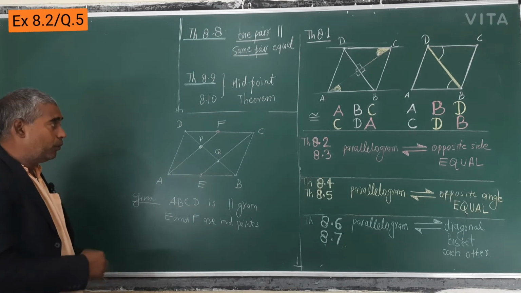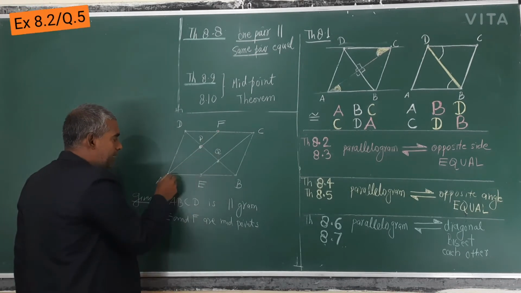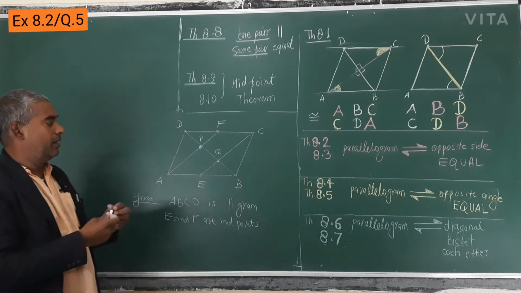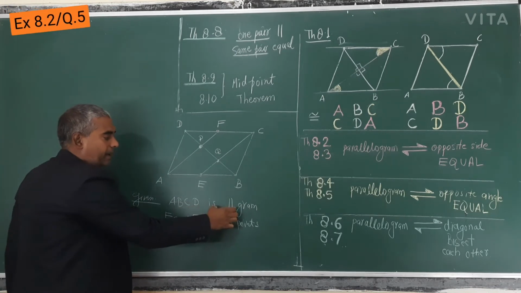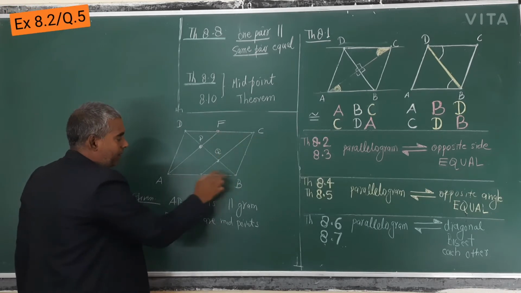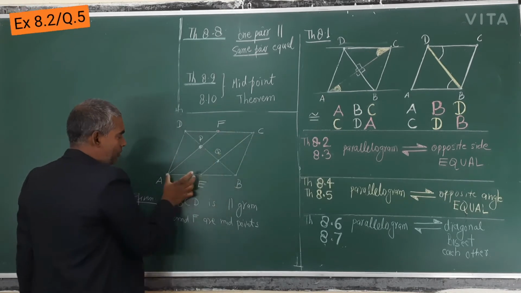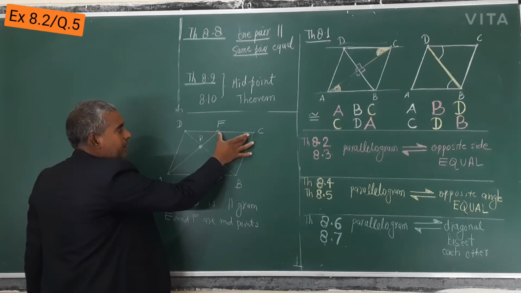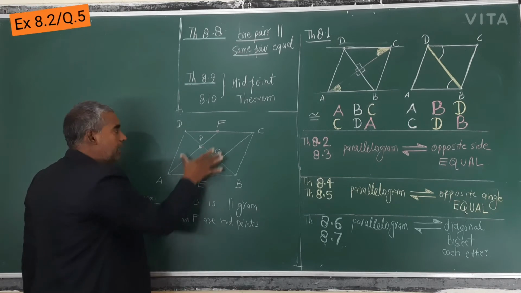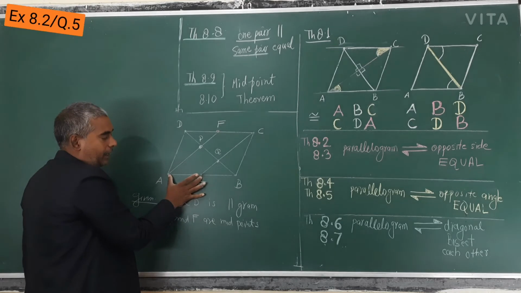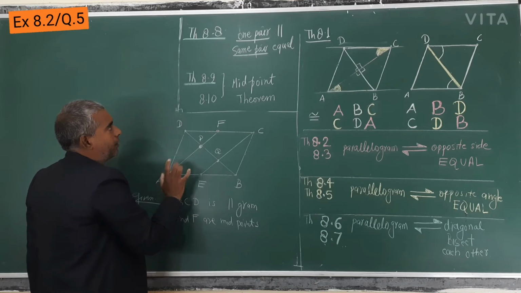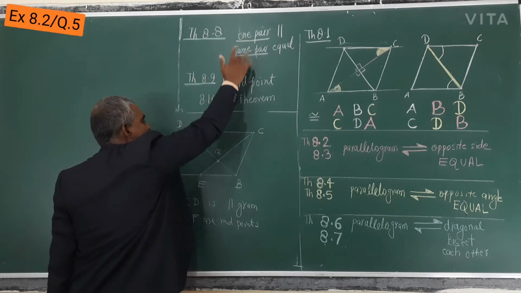So first of all, we will prove this line AF is parallel to EC. How will you prove it? Okay. Earlier it is said ABCD is a parallelogram. Yes, so this line is parallel to this because it's a parallelogram. So AB parallel to DC. So also AE parallel to FC. Okay. It is said this is the midpoint, so half of the length is also equal. So this equal to this. Parallel and equal. So this is one pair parallel and the same pair equal.